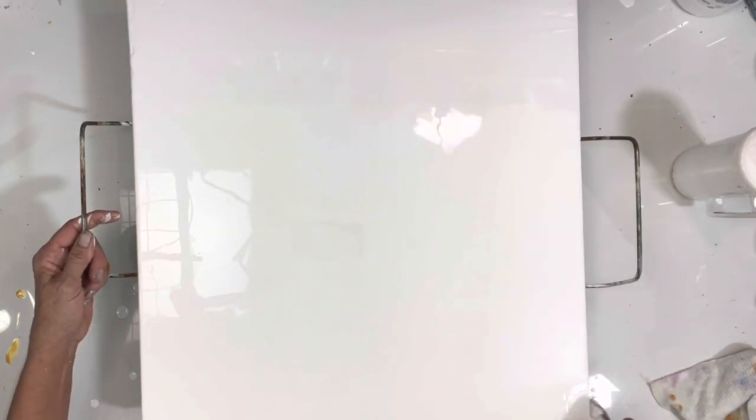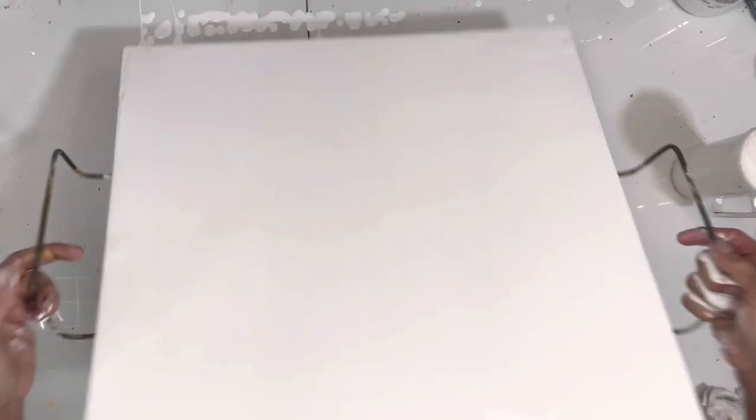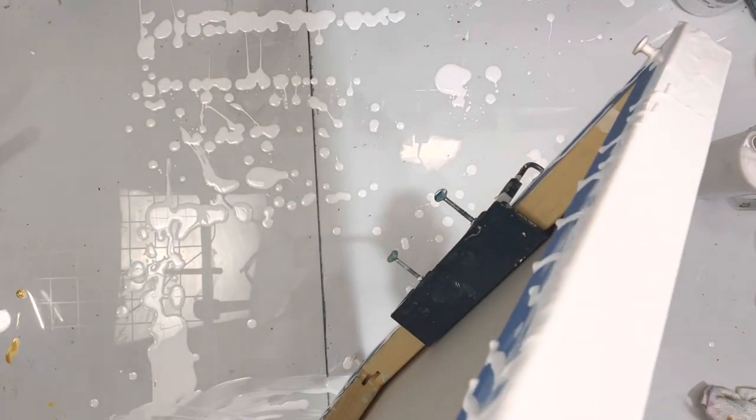I'm going to be using a blow dryer in this to create that beautiful effect. The shadow. All right. Just want to make sure I've got everything even. It's dripping off there. Now we want it to come back. Oh, shoot. I missed a whole area over here. How about let's try this? Matter too much because we're going to be blowing it.